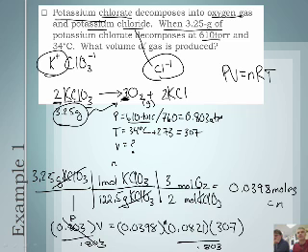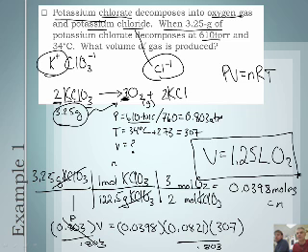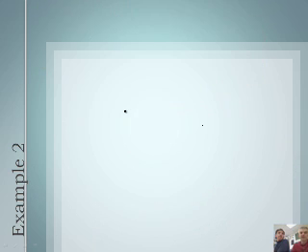And you get V. And you get V to be what? 1.25. And that'll be liters of oxygen gas. So you will produce in this reaction this many liters of oxygen gas. Notice what we did is we did some stoichiometry first. That was this part down here. And then we plugged it into the ideal gas law. Well, let's do it in the backwards way. Okay. So let's do one more example.